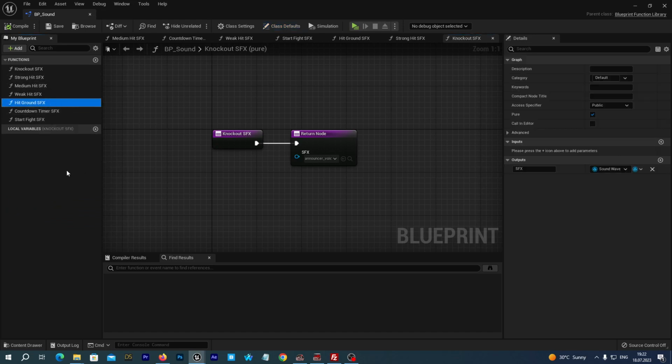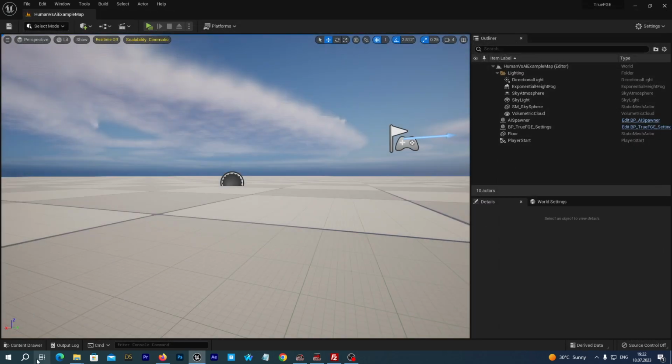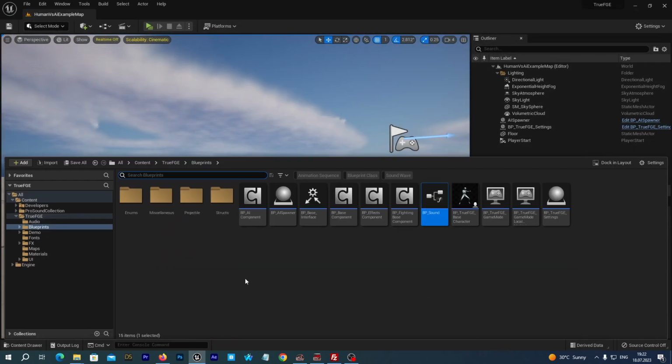Because the engine actually cannot know what animation is being performed. If the character falls in a particular animation, let's say is knocked down, or is it just a usual hit animation?